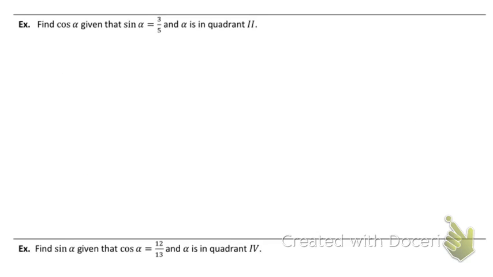All right, this says find cosine alpha given that sine alpha equals 3 over 5 and alpha is in quadrant 2. The first thing I want to point out is this alpha is in quadrant 2. And why that's important to us is because we're looking for cosine, and I want to know, is this answer going to be positive or negative when I actually find it? So it says that alpha is in quadrant 2. In quadrant 2, you have all students. So remember our little thing, all students take calculus. We're in quadrant 2, so sine is positive.